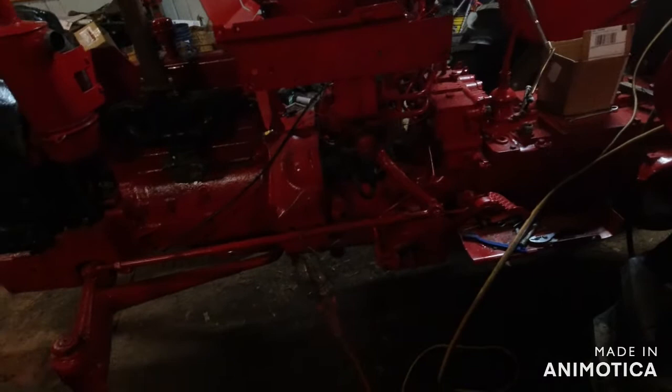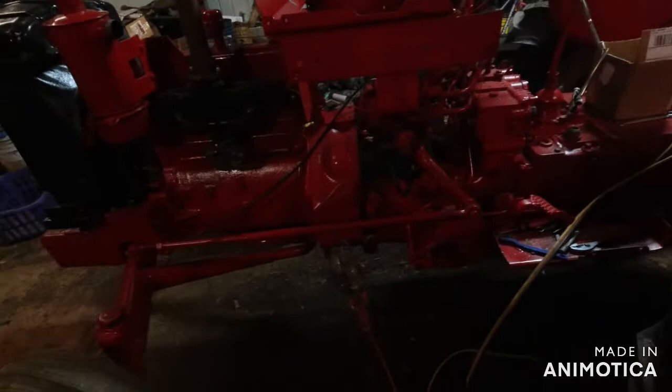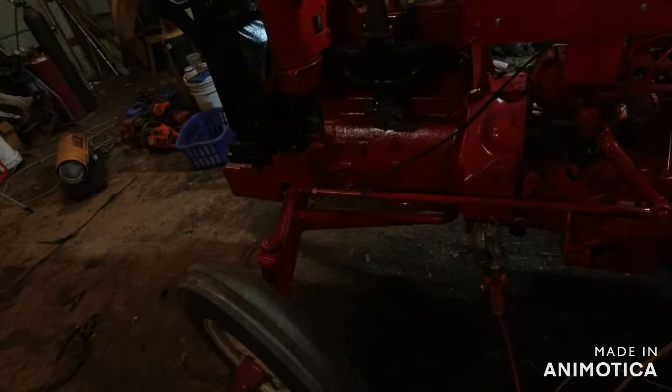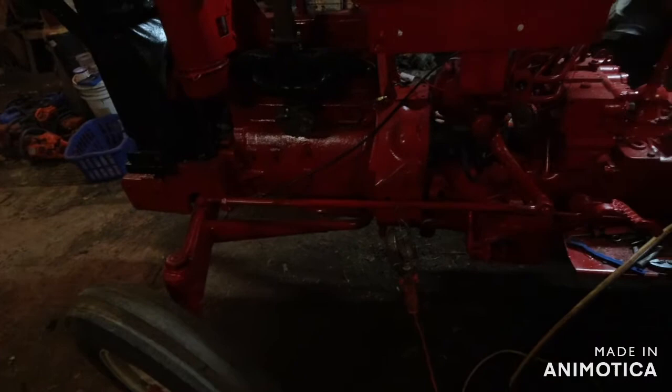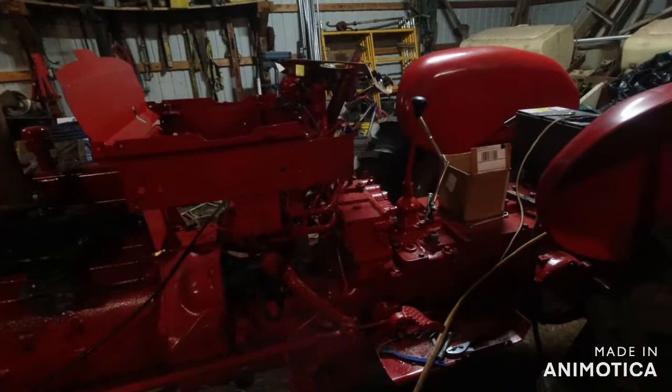But she's gonna run. I'll put it this way. The wiring's gonna work in it. I know that will work. I know the engine will work. I got confidence. If not, I have to figure out what I did wrong and fix it. Simple as that. But yeah, that there, that's how you do wiring.